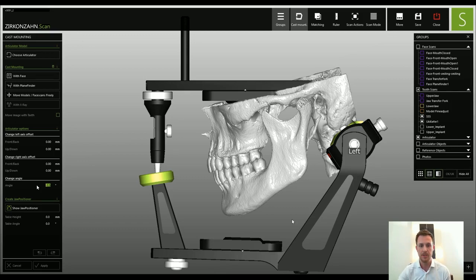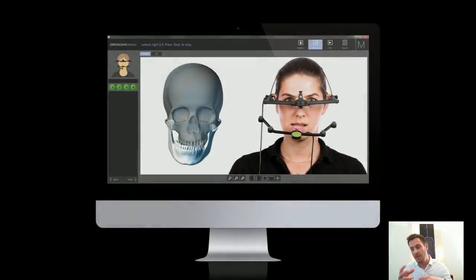question. The next question is to use certain articulator parameters or the articulator itself to create dynamic occlusion surfaces. But as you know, the articulator is a kind of static device, and I can adjust the parameters on the condyles in a certain way. But what if I can receive individual parameters for that patient to adjust the articulator? Or, I will show you later, use this kind of device in a digital way as well.